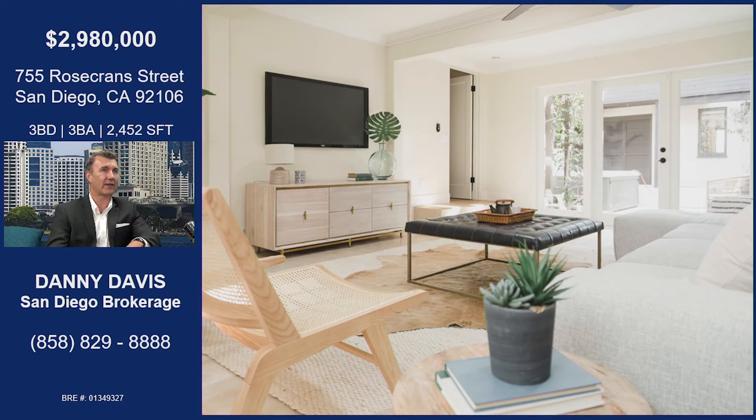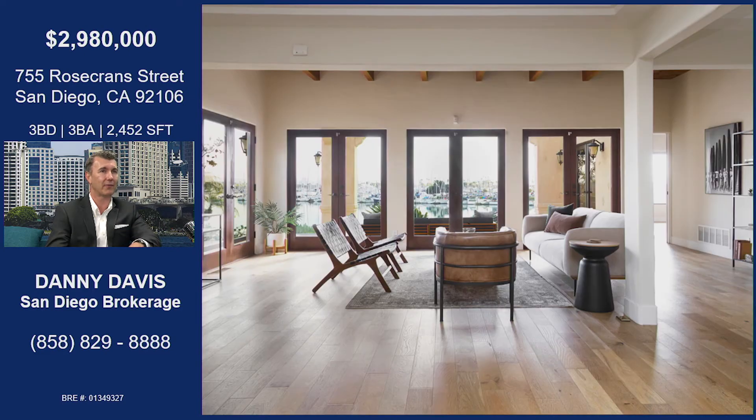That's the bonus room that I was telling you about. I mean, it's massive. It's gotta be a good 350 square feet, I would say. For a bonus room. Oh my gosh, it could be a bedroom too if you need a fourth bedroom. Awesome. That's the living room, and that's the wall of windows that I was telling you about that lead out to that patio. You can be sitting on your couch and literally see the downtown skyline over the bay, over the marina — don't even have to step outside. It's amazing. And we actually have permitted architect's plans to take those doors out and put in sliding panoramic doors so it's a full wall. So we have that option.